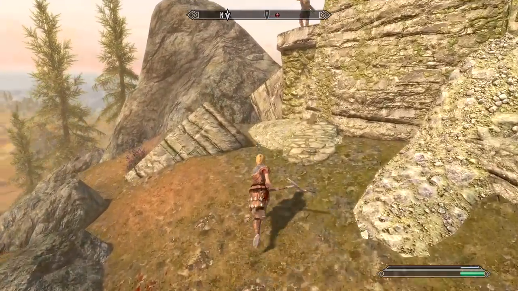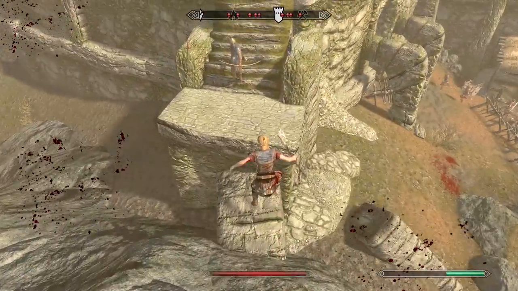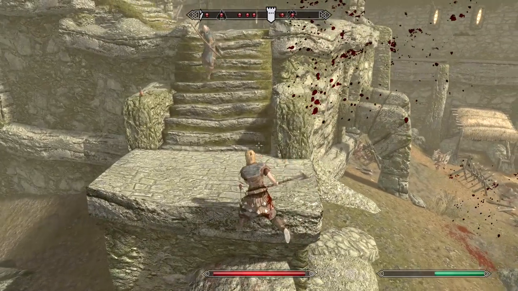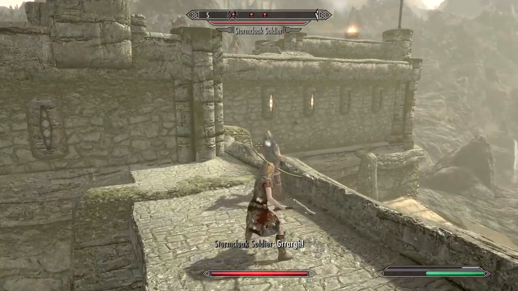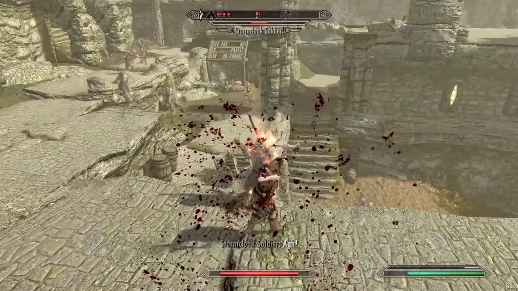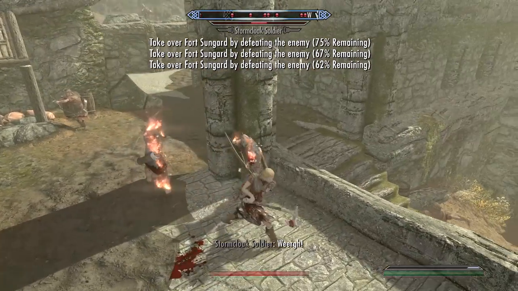I wonder if there's another way in. Can I jump up here? Oh, come on, come on. I don't think I can do it. I'd have to whirlwind sprint, and I just don't feel like whirlwind sprint. This gotta be it. Alright, I did it. Skyrim physics. That's some Skyrim physics for you. Hello, how are you? I'm good, but I will be taking over this fort, I'm afraid to tell you. Gotta level up, that's good.